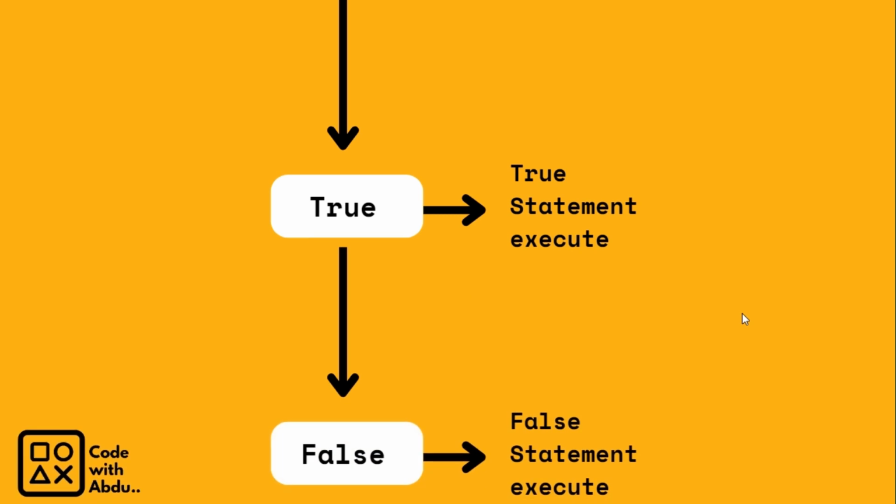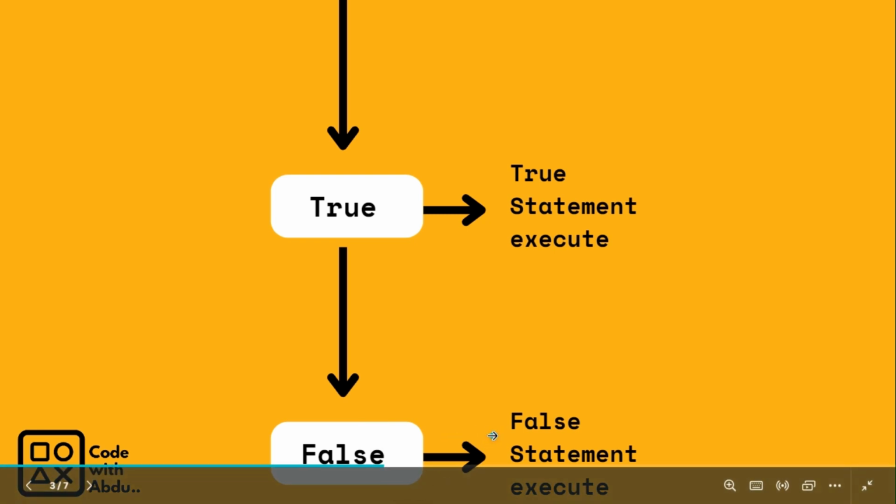So what is a conditional statement? A conditional statement is something that actually checks your code. If your code matches the logic, meaning it is true, it will execute the true block statement. For example, you're making an application where only 18 plus can access your application. If it's true, it will print out that yes, you are a teen, you're eligible for it, or else the false statement will be executed.